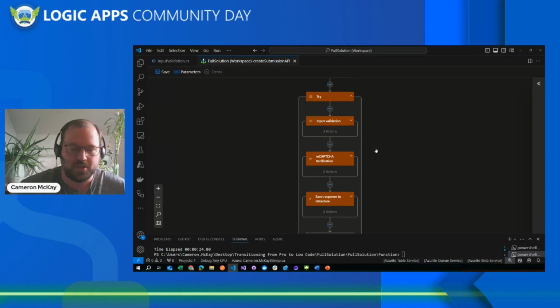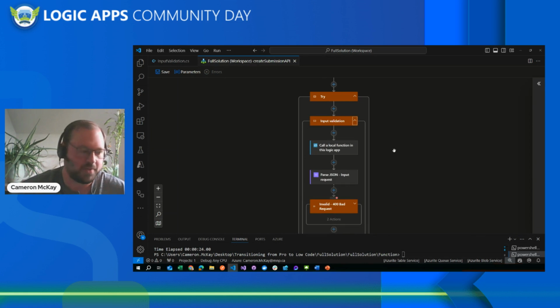So you can see that we're using SRP here. We have 3 scopes underneath. The first scope is doing input validation very clearly. Then we are leveraging reCAPTCHA to prevent bots from just hammering this endpoint. And then we're saving something to a data store. So you can see it's very separated in terms of the responsibility of what's happening at each step.